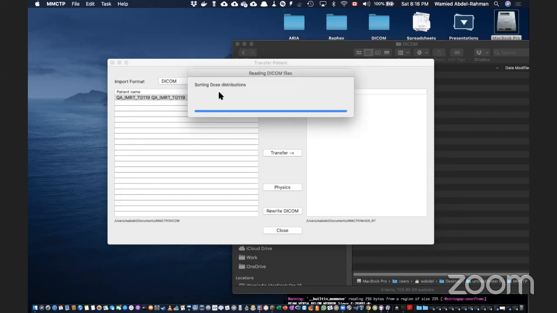And now it's getting the dose distribution because I also exported the dose distributions from Eclipse. It's also going to read the plans.